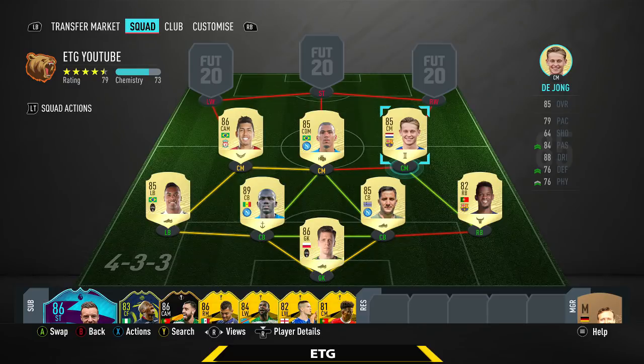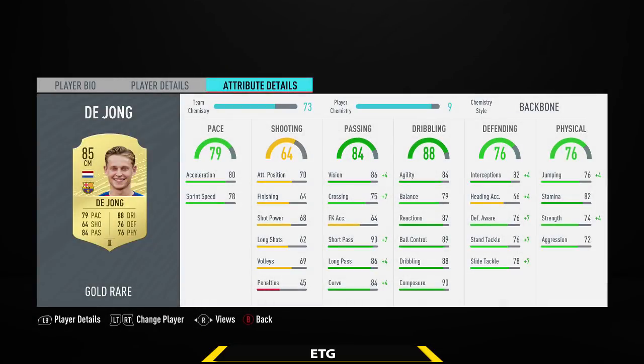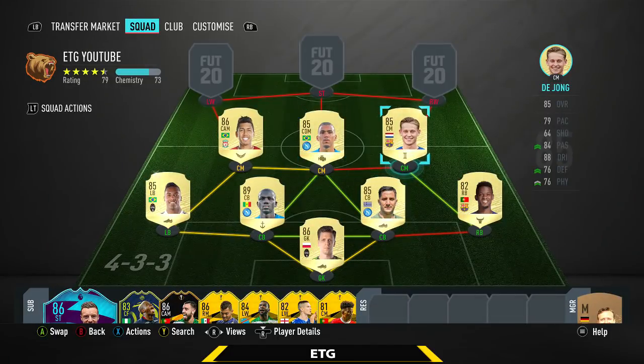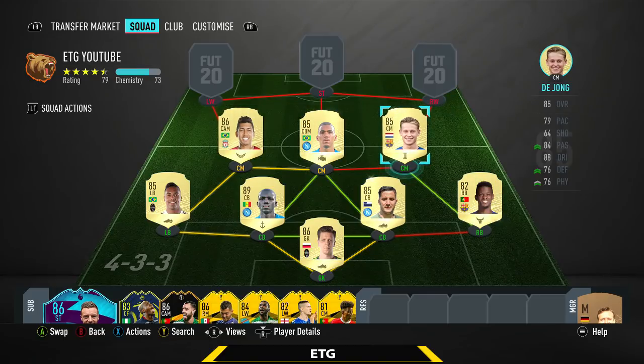He's quite good on the ball, has really nice pace for a midfielder, and defensively he's actually insane. He intercepts everything, plays really well alongside Alan, and De Jong's really good going forward. The only minor issues are shooting, but he really doesn't take any shots, so that really doesn't matter. And that right there has been the midfield.